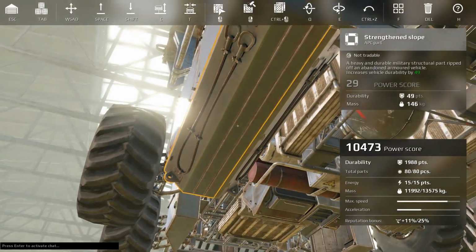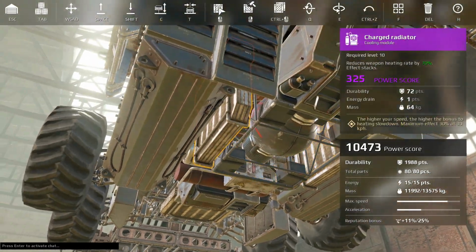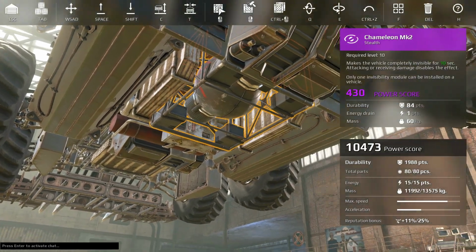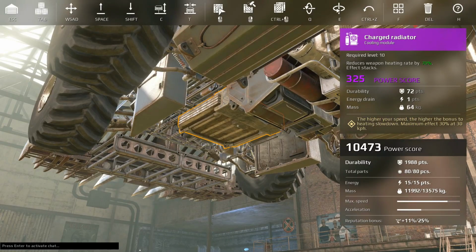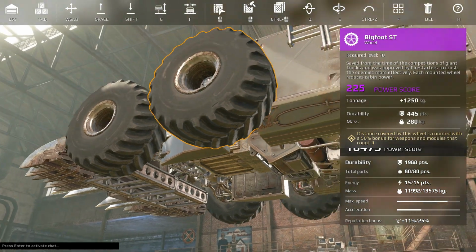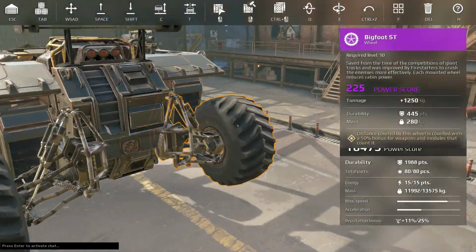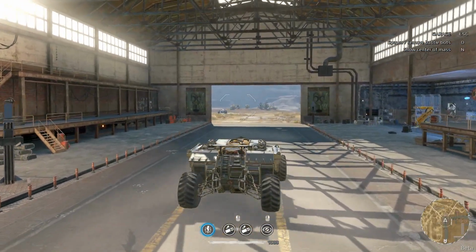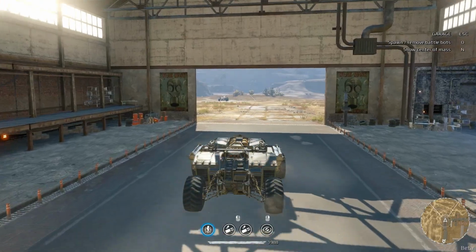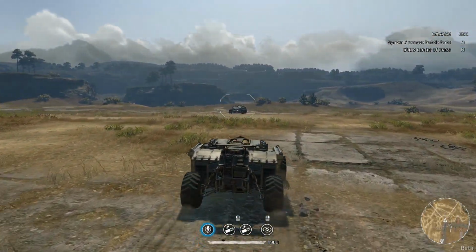Now, I usually come in and fuse the parts after I get a build off exhibition, but this guy had already fused these so that he had three charged radiators, which give a bonus to slowing down heating with speed. And I'm thinking that bonus is going to be amplified by running the Bigfoot wheels as well. So hopefully this thing is just ridiculously suited for running cool, even at top speed.